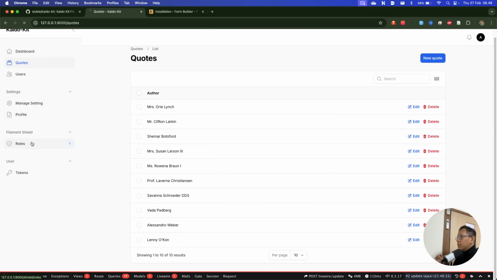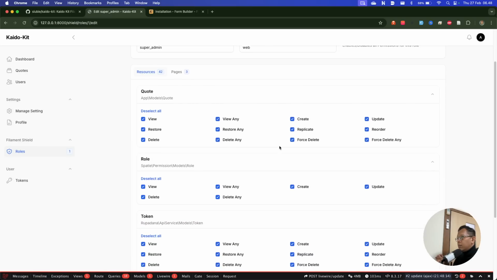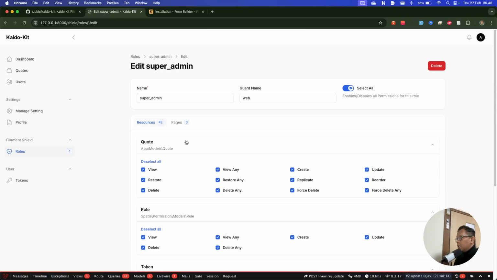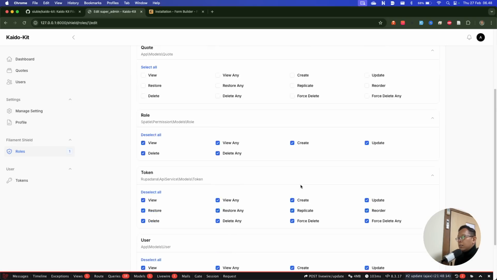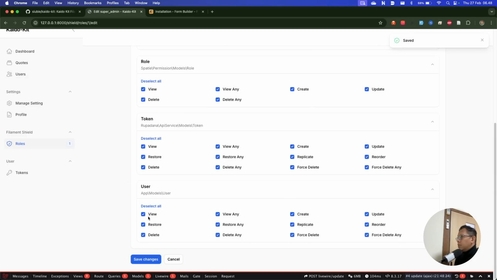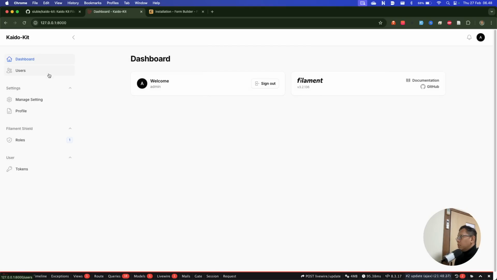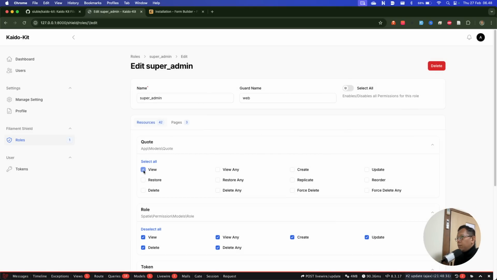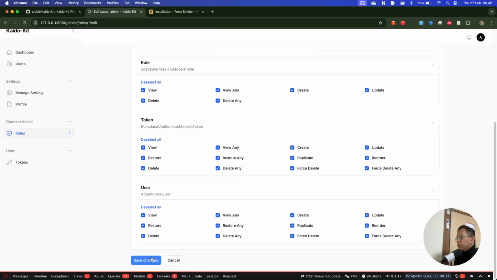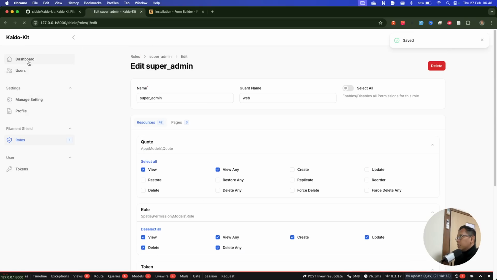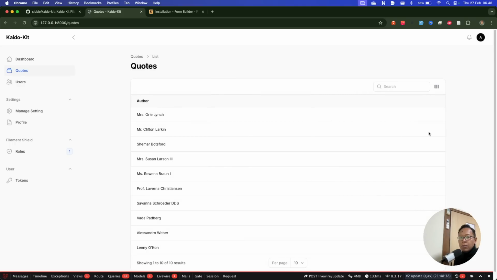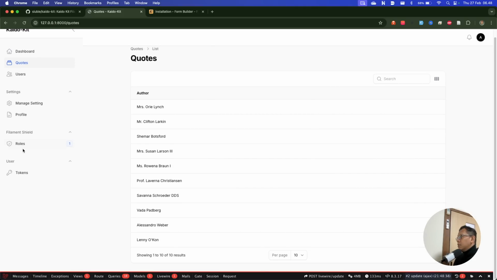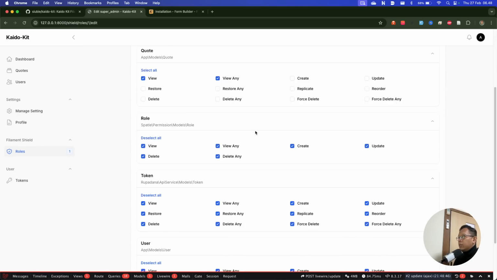See, and we can manage this quote resource something like this here. Quote, we select, and I save this change, the quote resource will not be available. But if you enable this one here, view and view only, we can save. Then we can check the quote resource again, but without edit, create, and delete actions. See, it's so simple to add a new resource actually.